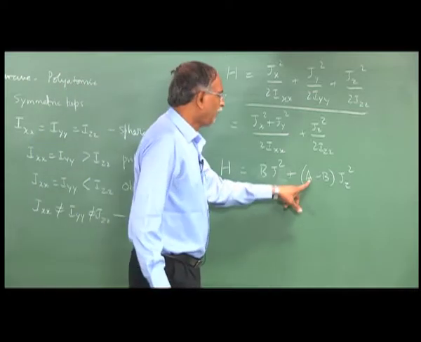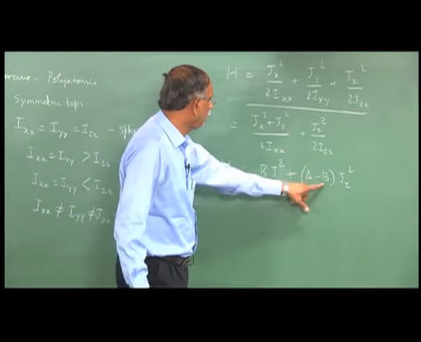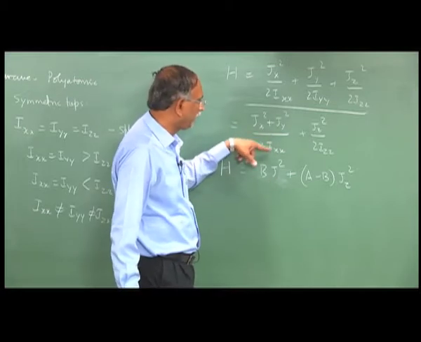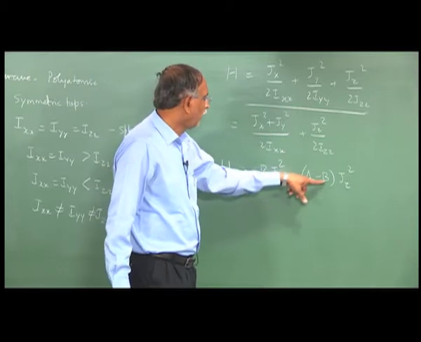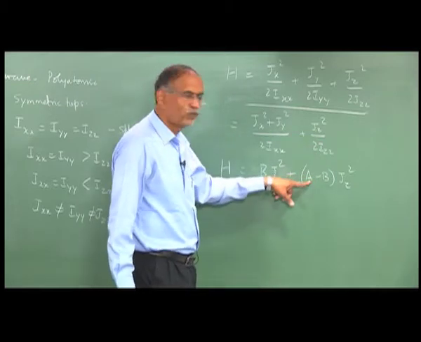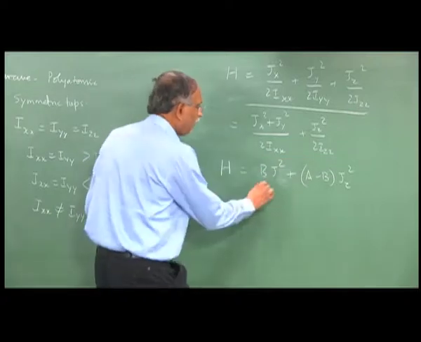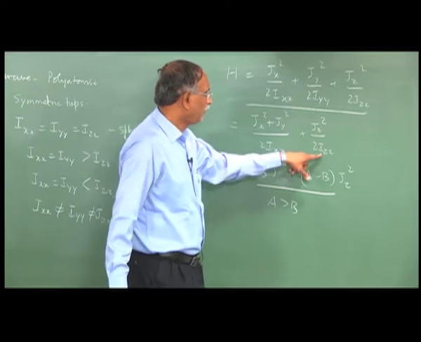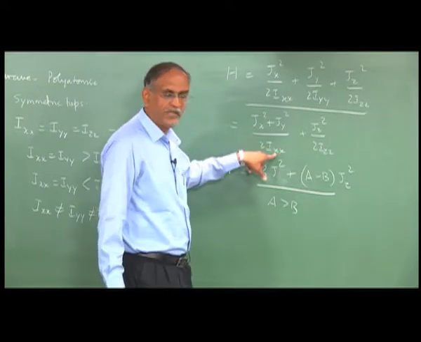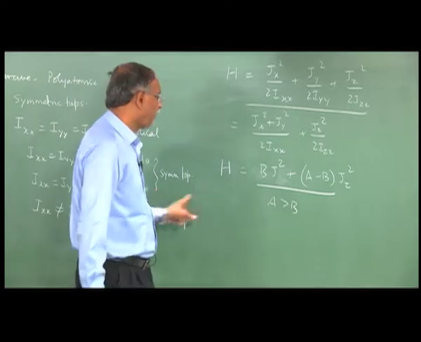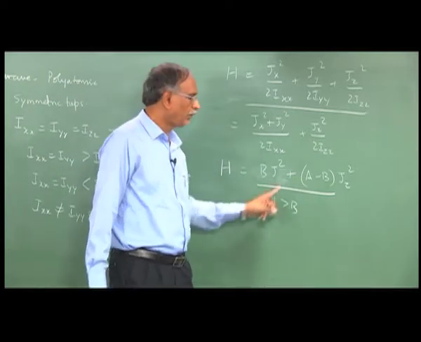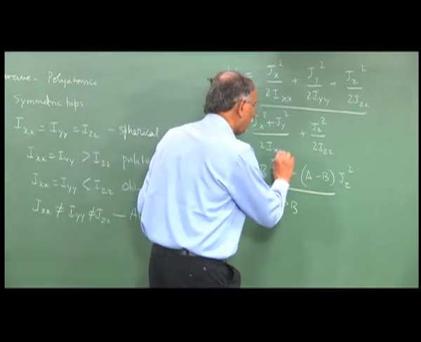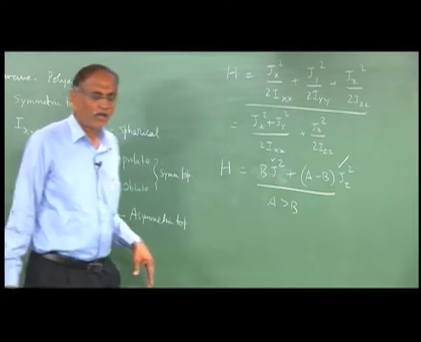This was the Hamiltonian form, and for a prolate, this is A, B's are the inverse moments of inertia. 1 by Ixx was related to B and 1 by Izz was related to A, inverse moments. And when A is greater than B, which means Izz is less than Ixx, it was called the prolate symmetric top, and A less than B was called oblate symmetric top. And you had the energy level diagrams written for J square and Jz square operator.